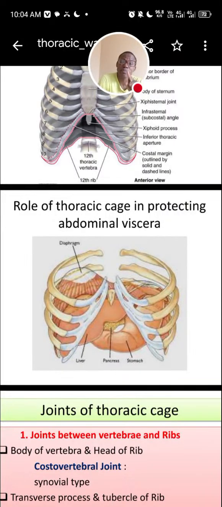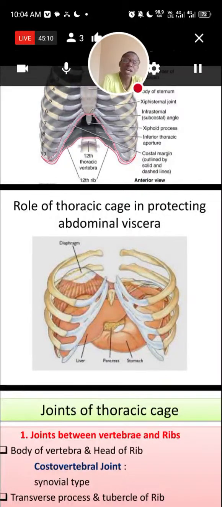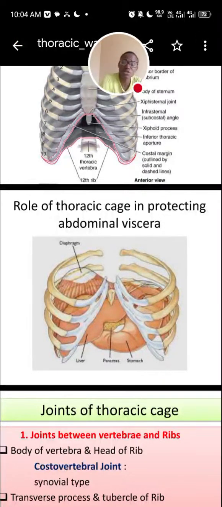After that, you're going to find muscle. You're going to find a lot of them. When we talk about thoracic outlets, you're going to hear about the muscles of the thorax, the extrinsic muscles, and the intercostal muscles. Now, the next thing we also talk about in the thorax is the thoracic cavity. Before that, I talk about the thoracic cage.